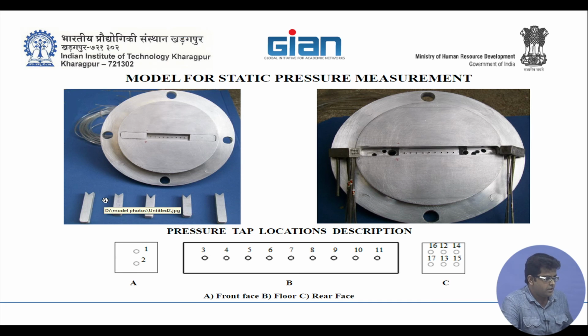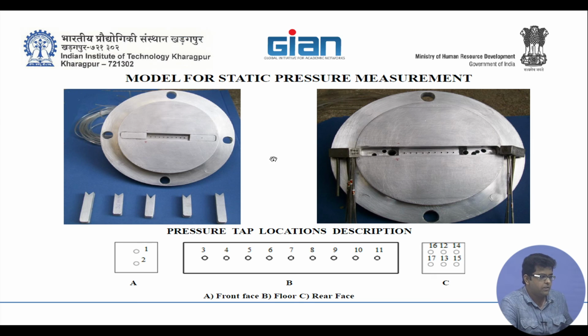For each test, we will be changing this rear face block, maintaining the same L by D. That's why each block will be of different size, because we have to maintain the same L by D while putting the V notch rear face. And this is the exploded view, and these are the pressure taps.